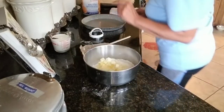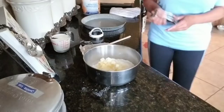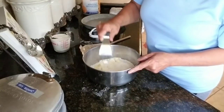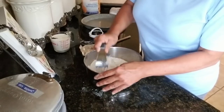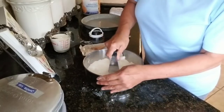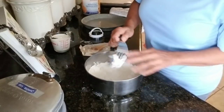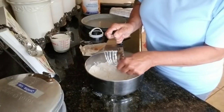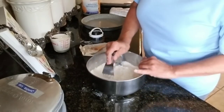I forgot one thing — hold on just a minute. A pastry cutter. I found that this works the best. All I'm going to do is cut the butter. Now, I'm not trying to cut it to where you don't see the butter — I'll show y'all. I'm just kind of working it around the bowl, lightly tapping it, taking my fingers to get it off. I'm not going to completely flatten this cold butter. I still want pieces of butter, because that's what's going to make your biscuits good.